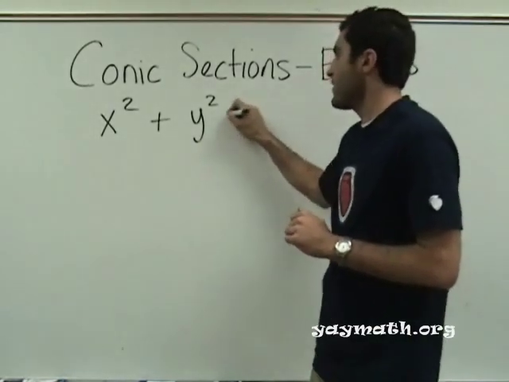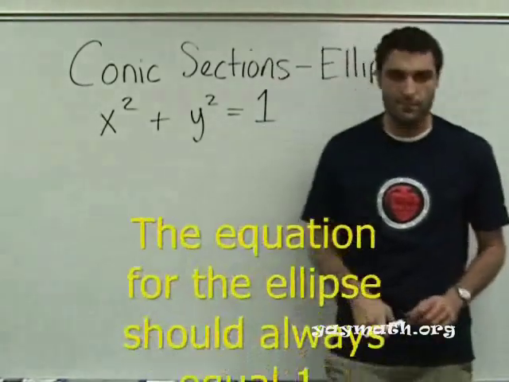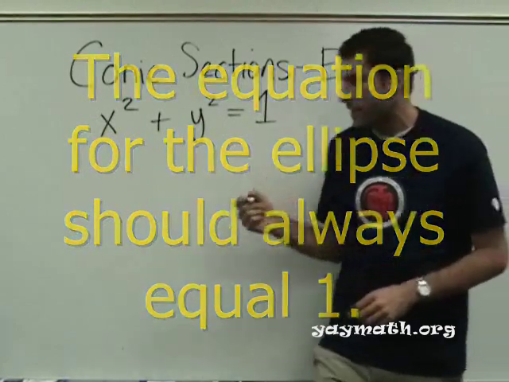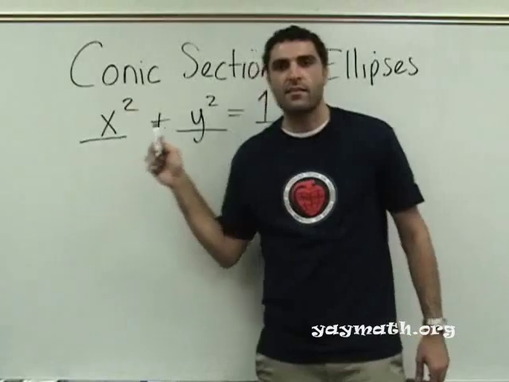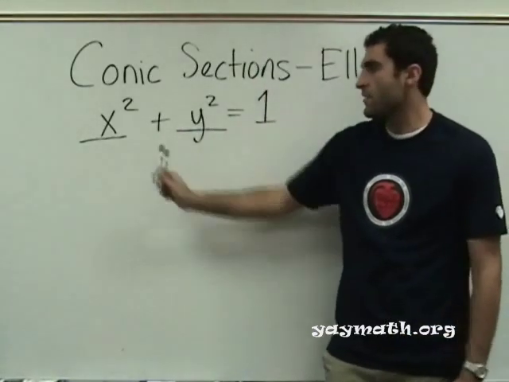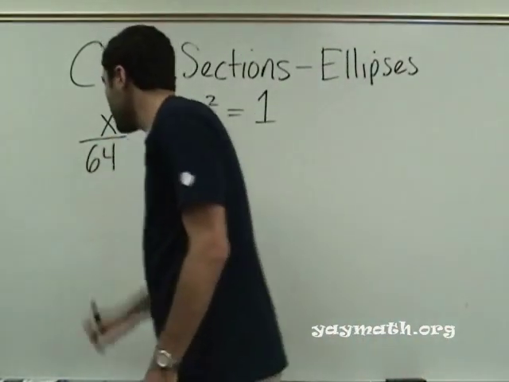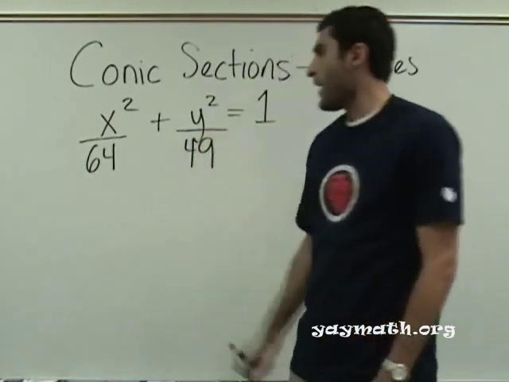For the ellipse, x-squared and y-squared again. Based on what we know about the circle with the vertex, what's the vertex of this particular ellipse so far? Zero. Zero. Good. Alright? And the ellipse, one big difference, is that it'll equal one. Two. Okay? So before, the circle had a radius squared here, and now this equals one. And underneath each of these are certain numbers that we're going to use. Okay? The certain numbers we'll use now, let's call this one 64.